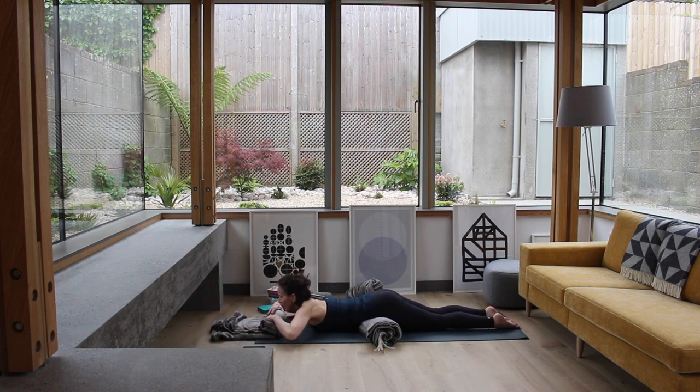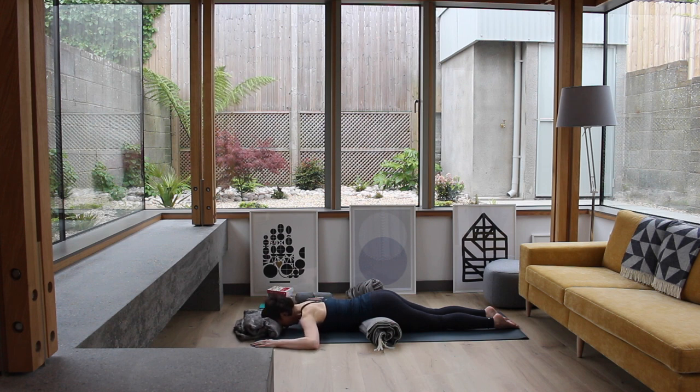Now that might be too high for me, so there's lots of options with the position of the head. You can just take the head onto the right cheek, and then halfway through we then change to the left cheek, and that's kind of stretching out the neck. Or what I prefer is just to keep the neck in a neutral position so that I can really relax and not worry about swapping the neck position halfway through. And just bring my forehead onto the edge of a blanket and bring the hands into cactus position.